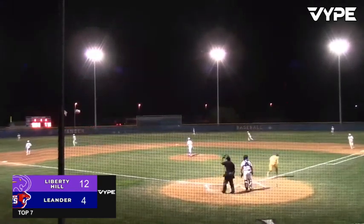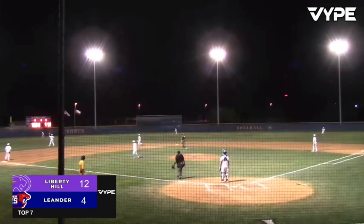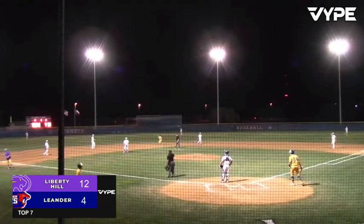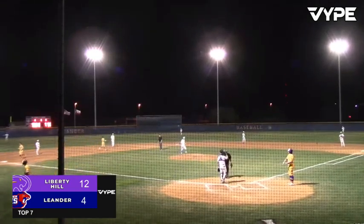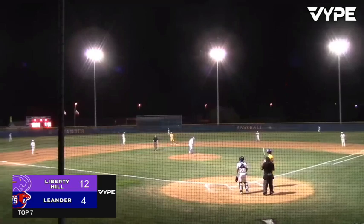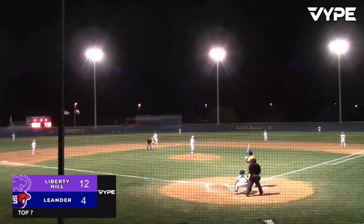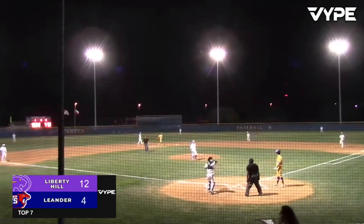Pitch from Gabe Millard, ripped out into left field. Carson Riley's got a single, and it's misplayed out there by Wheatley, and he will go to second. Some mental errors from the Lions in this game. It really cost them. It's tough in a game like this to keep your head up, but still going to make the fundamental plays. We're going to do a pinch runner here in for Riley, not sure if it's the normal one we've gotten used to, Sean Parsons. Cash Durkin up.